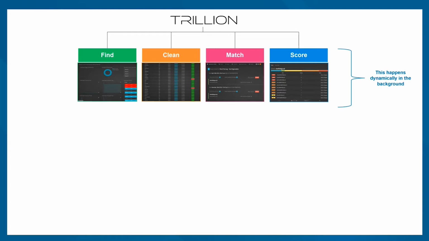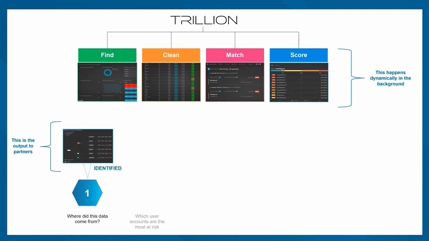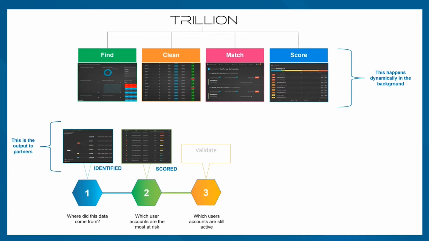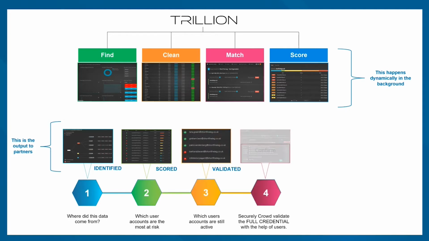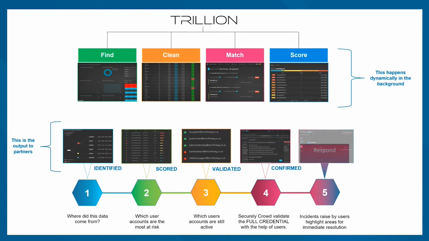And then finally, Tritium determines the credentials most likely a threat based on previous observations, and then assigns them a score. That score ranges from an info score all the way up to critical, which I'll run through in a bit more detail once we get onto the platform itself. Once that process has been completed, then you'll begin to see the outputs on your end. A lot of other tools don't do this, but it's key to understanding the origin of the data leak. Tritium will be able to tell you where that data has come from and why it came up with the risk scores it did.